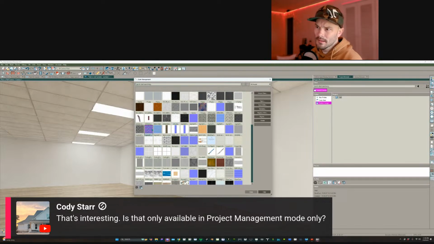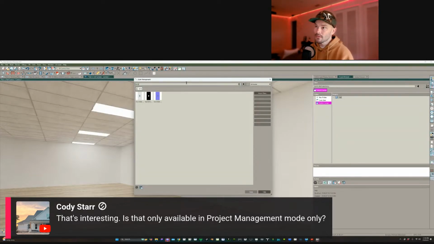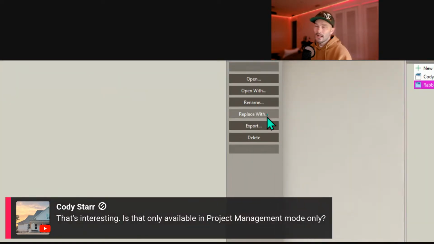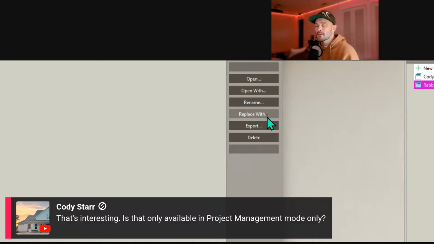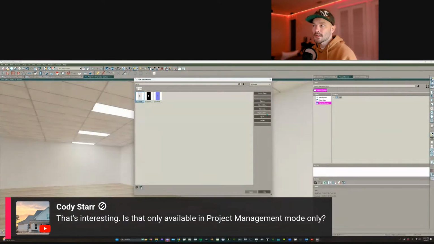Now, can we do anything with these source files? Yes, we can. I could go search for that grid source file, find it, and then in our menus over here, I could replace with. This is just a lot of extra steps for me. So it's one of the things that I'm going to kind of battle with in terms of efficiency versus me liking the way managed mode works in a lot of different ways.